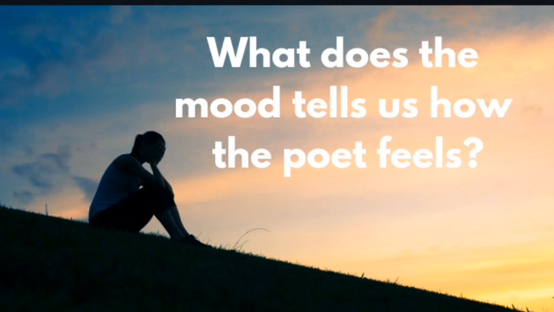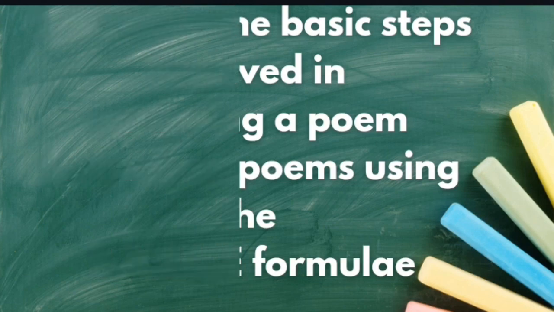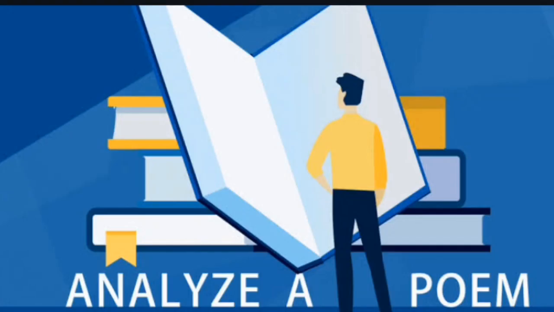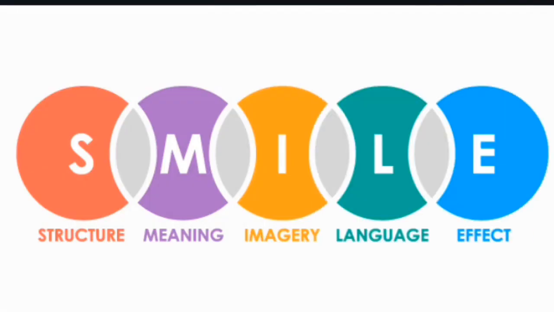Hope you've been able to understand the basic steps involved in analyzing the poem and how to employ the S.M.I.L.E formula in analyzing poems. Join me in my next class as we go further into analyzing poems using the acronym S.M.I.L.E, which represents structure, meaning, imagery, language, and the effect of a poem.